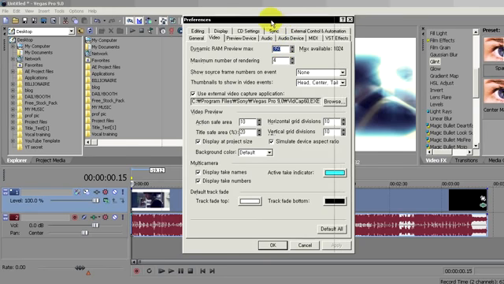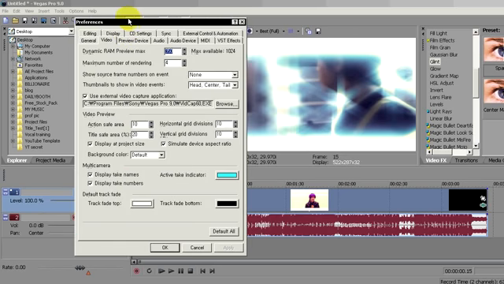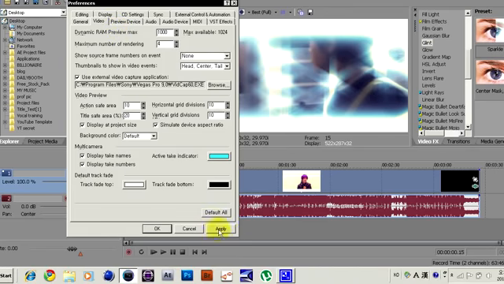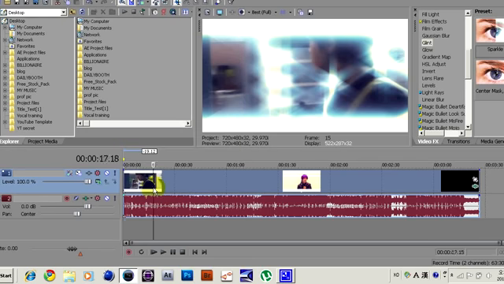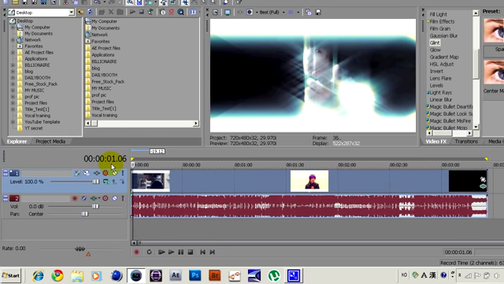So there's a solution to this. If you want to gain something, you have to lose something, because that's just the way it is, just like life. If you want to get something, you have to sacrifice something. So this is the same. If you want more RAM preview, you have to sacrifice rendering time. So let's just say I bring this up to 1000, ignore that message, click OK and render this out. This will give me a lot more time to render in the RAM preview.